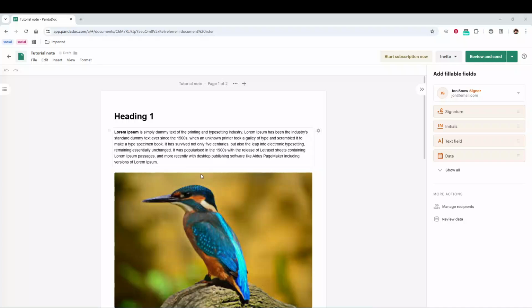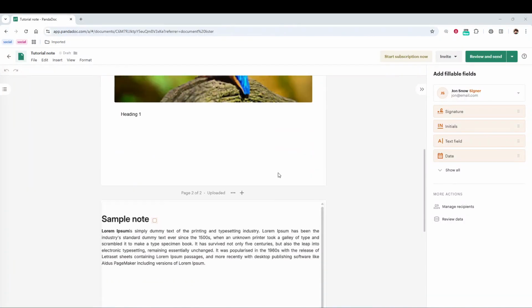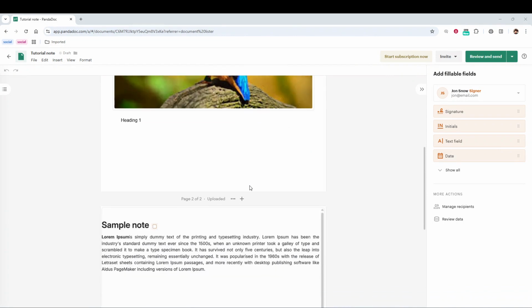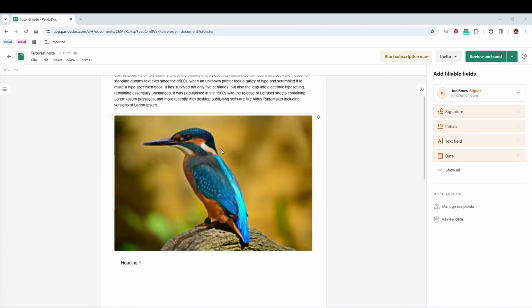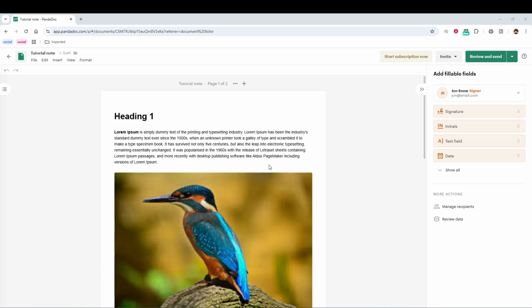In today's video, I am going to teach you how to add a logo in PandaDoc. Adding a logo is a simple way to make your document look professional and consistent from the first page to the last. The method you will use places the logo in the header or footer area, which means it can repeat automatically across every page in the same document.